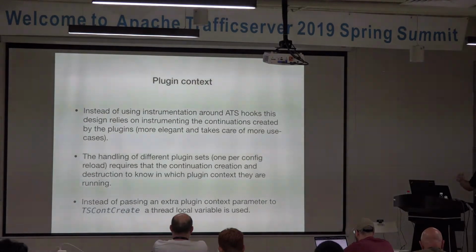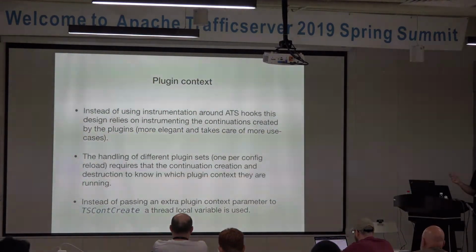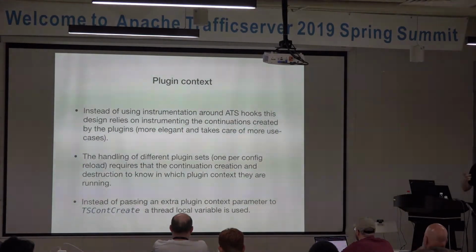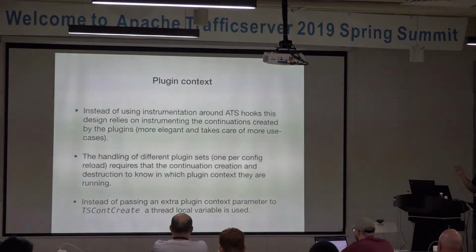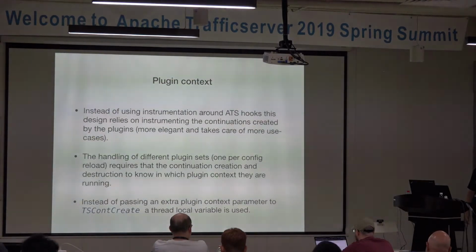For that, when we create a continuation, we need to know in which context we are running. Initially I thought I would use a continuation create parameter for that, but then Alan pointed me to a different solution, which I liked, which is to use a thread local variable, without needing an extra parameter to pass that context.